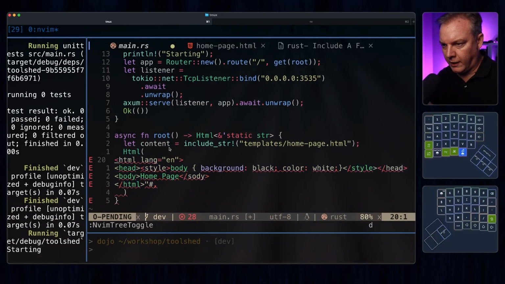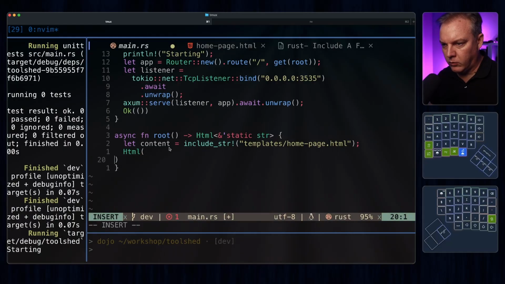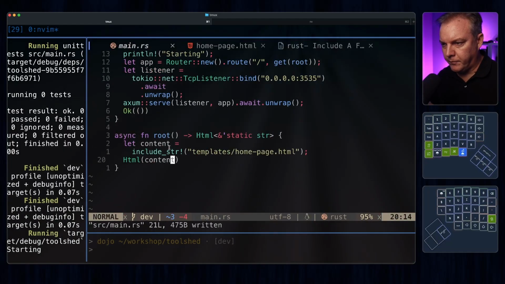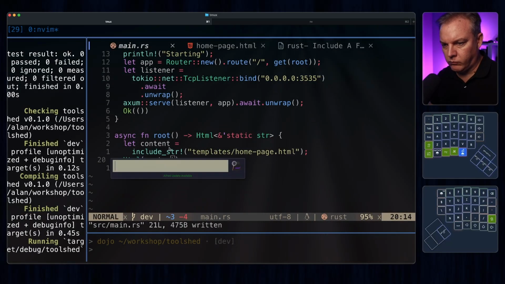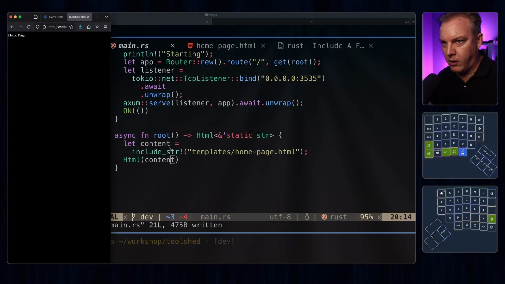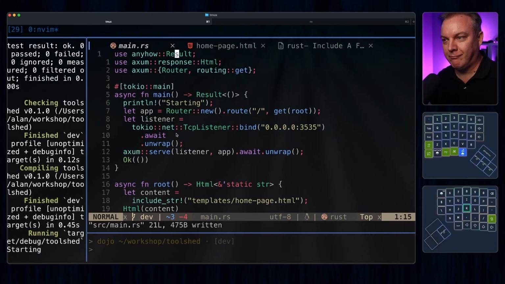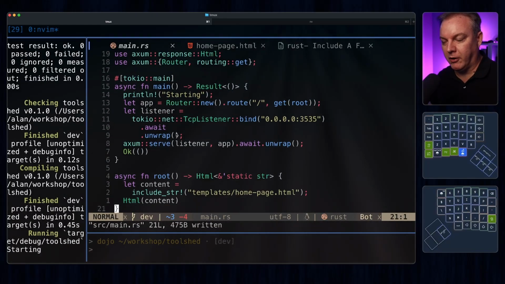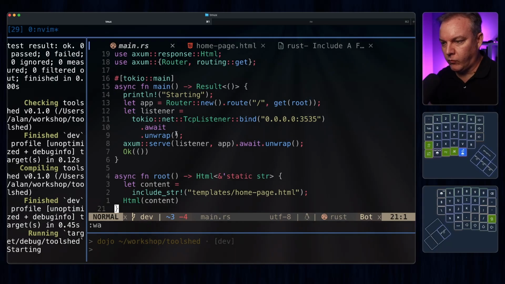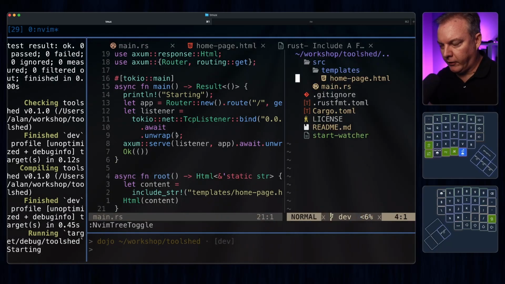And then here, ideally, we can just do content. Save. Looks like it worked. So now does this go to an H1? It does. Okay, cool. This is pretty good. So there's our homepage.